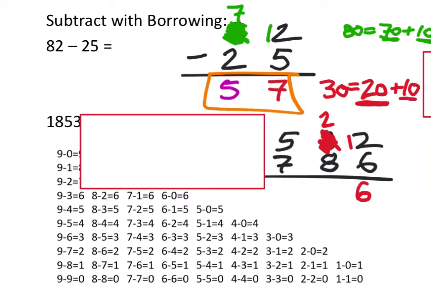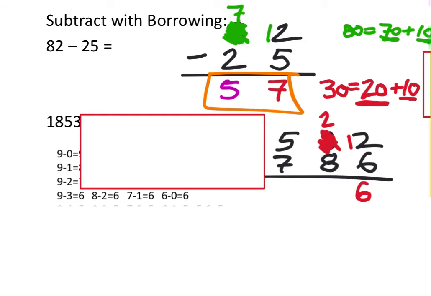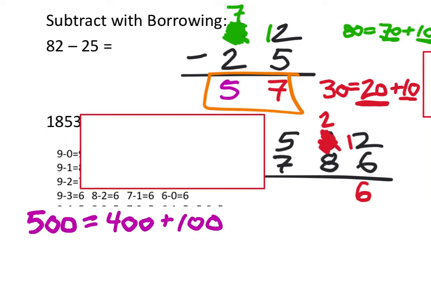So I go to the hundreds place value, right? I feel like I need a little bit more space here. I'm going to get rid of some of that subtraction fact stuff. Okay, so the 2, again, that's 2 tens, by the way. And I'm going to make it 12 tens instead by borrowing from the 5. So just so you understand what is happening, that 5 in the hundreds place value is 500. But I'm going to split it up and make it 400, and then I need some tens, right? Specifically 10 tens, which is 100.